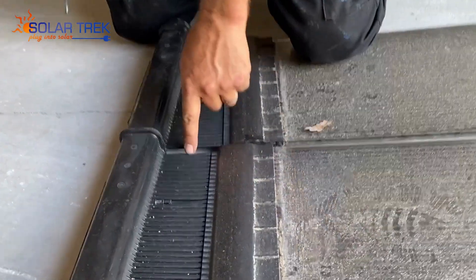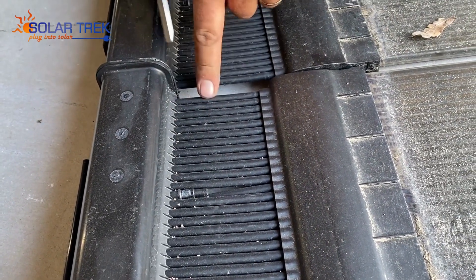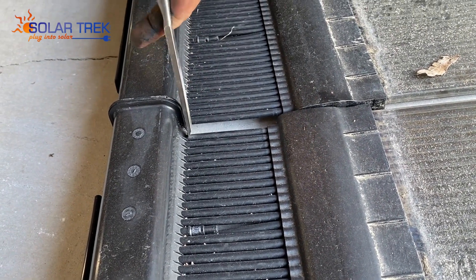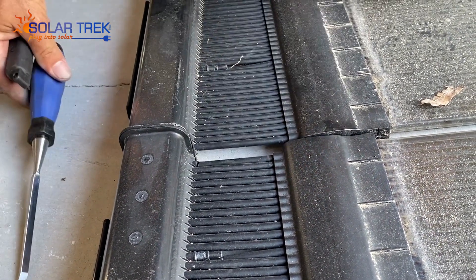You want to make sure that you're grabbing the same tube down here. So if it's in the middle of the system, you're just gonna count over to find the same tube from left to right — you know that this is this one. So once again, chisel. Cut the tube out of the way.